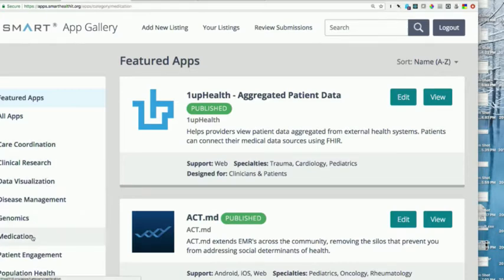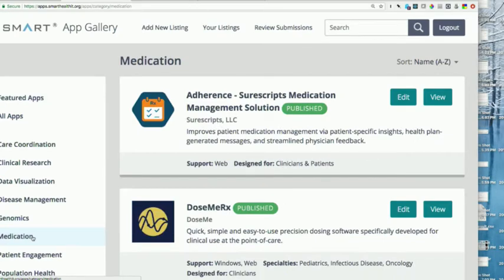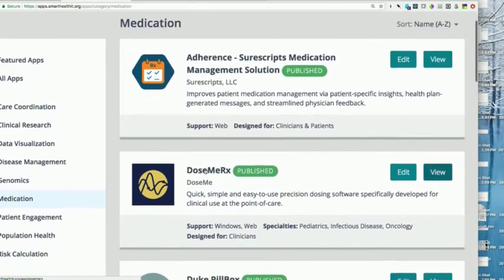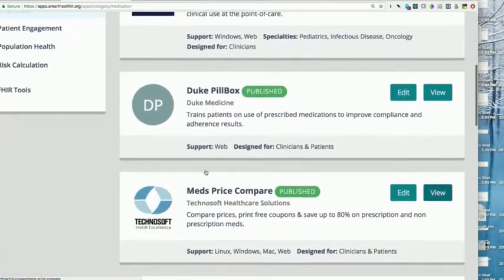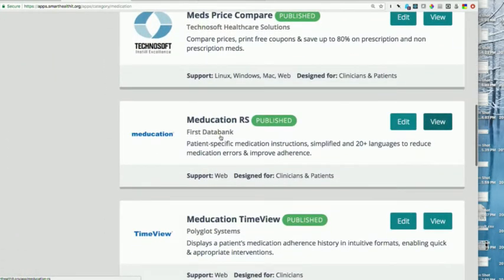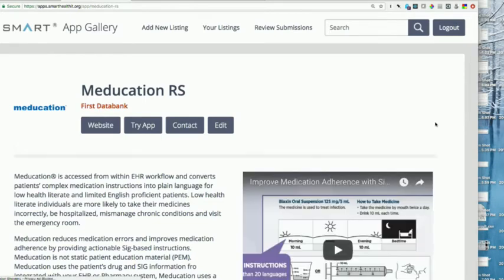And you'll see, for example, there's a set of apps that are all about medications. And I'll give you a quick example of one of these, which is about doing translations. So this is from a company called Polyglot. They have been acquired by First Data Bank now, and they're actually a member of Smart's advisory committee, so we do receive funding from them in the interest of full disclosure. But they were one of the first apps to integrate with this platform, and that's how they got interested in Smart. And this is an example of what a listing looks like in the gallery.